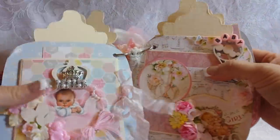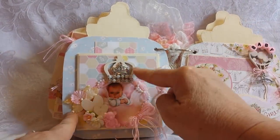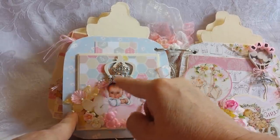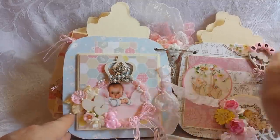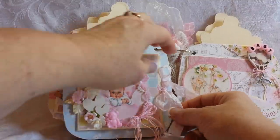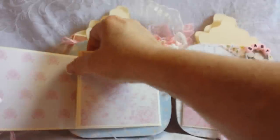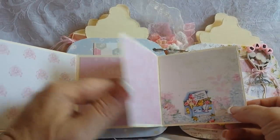All right. The next page, super, super cute. This wood crown is from Saw Store, and I layered this crown on top of it. It's a charm I had in my stash, and I had some of this little bling trim. These little chipboard pieces are from Saw Store, and this just ties, and it opens up like this and like this, and like this and like this.